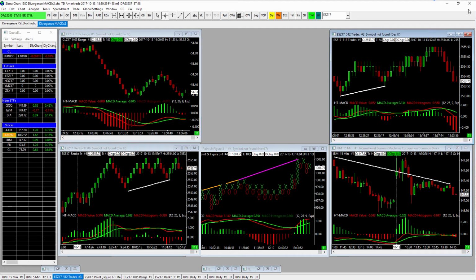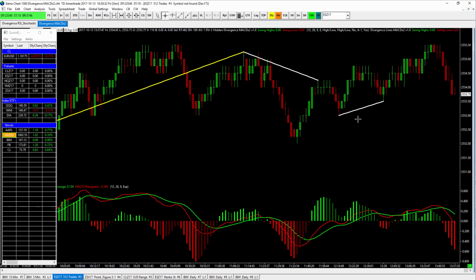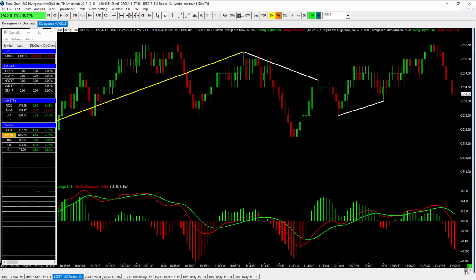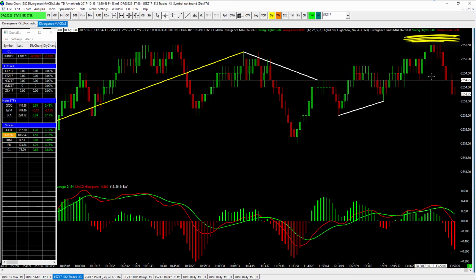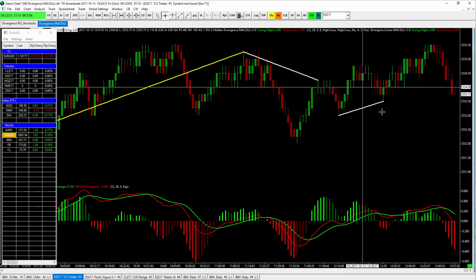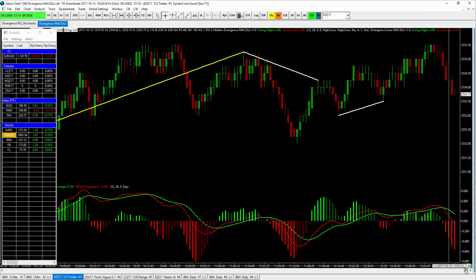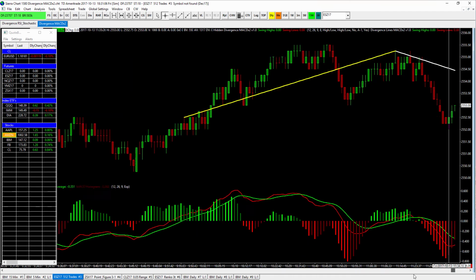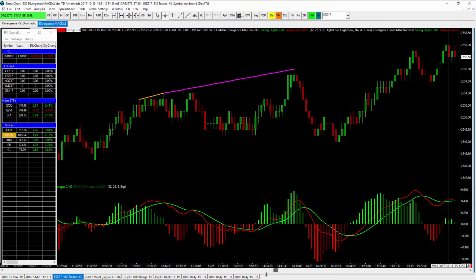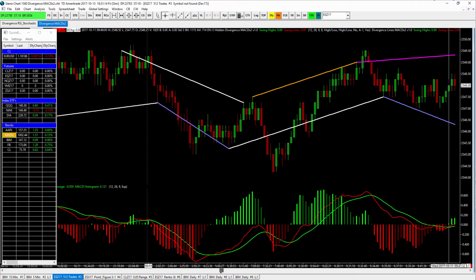Let's go on to, oh, I got to show you this one. This is the E-mini S&P, and this is one time frame and type of chart that I think is just absolutely miserable for divergence. Do you see? Look at this right here. You've got 1, 2, 3, 4, 5, 6 bars in a row of equal highs. This is just the most miserable type of environment to try to measure divergence, because you really don't have a very clear indication for when prices are making a swing high or a swing low. So I just want to scroll through this chart because this is a disaster, okay? You don't want to plot divergence on a chart like this, okay?